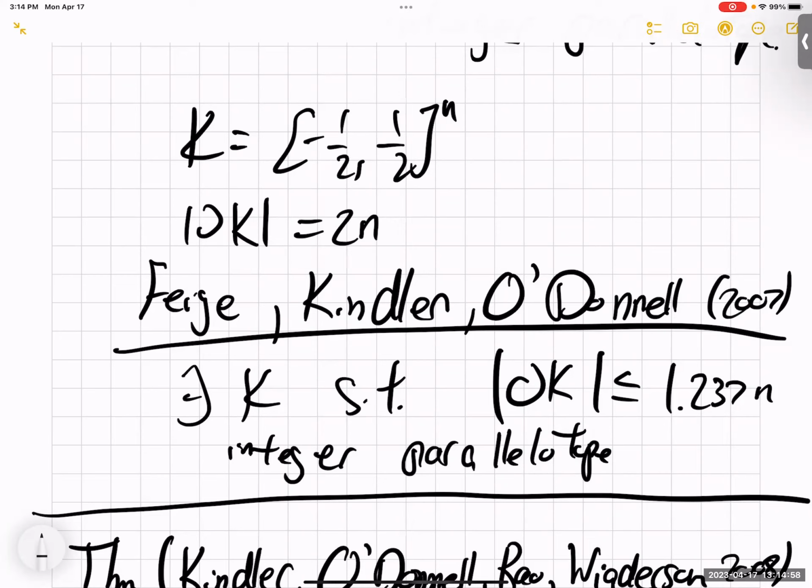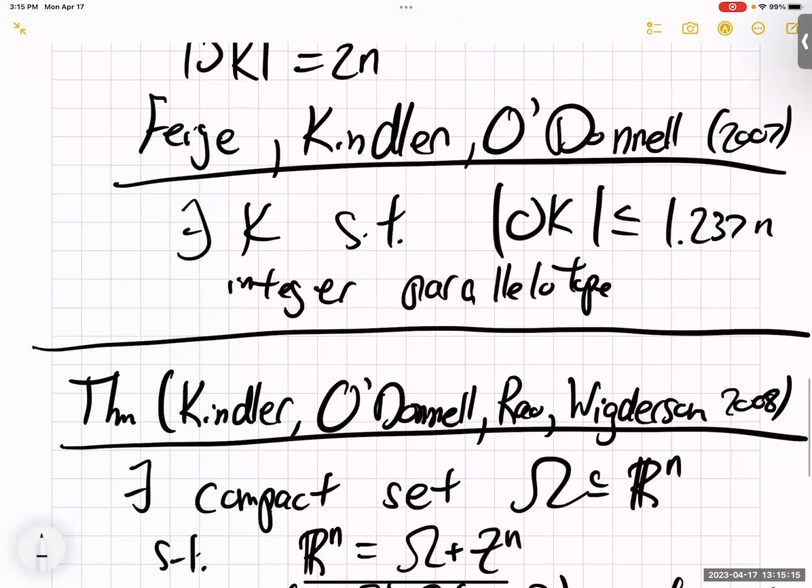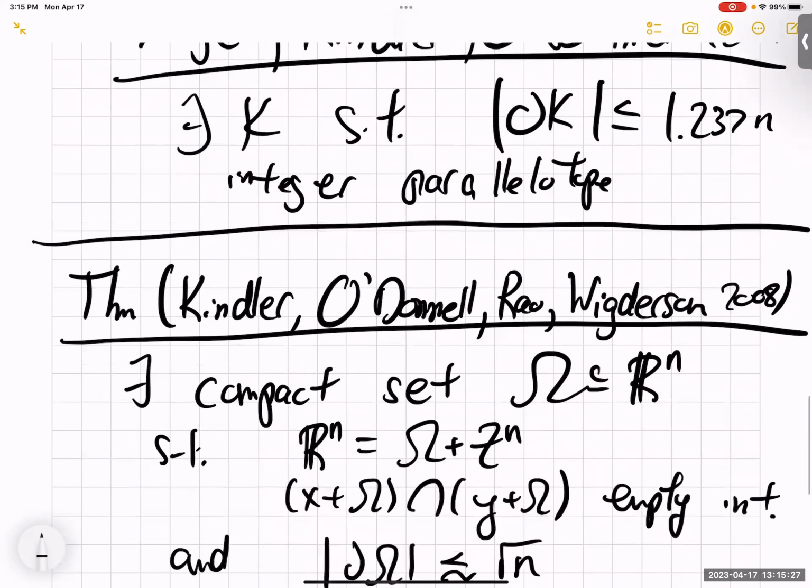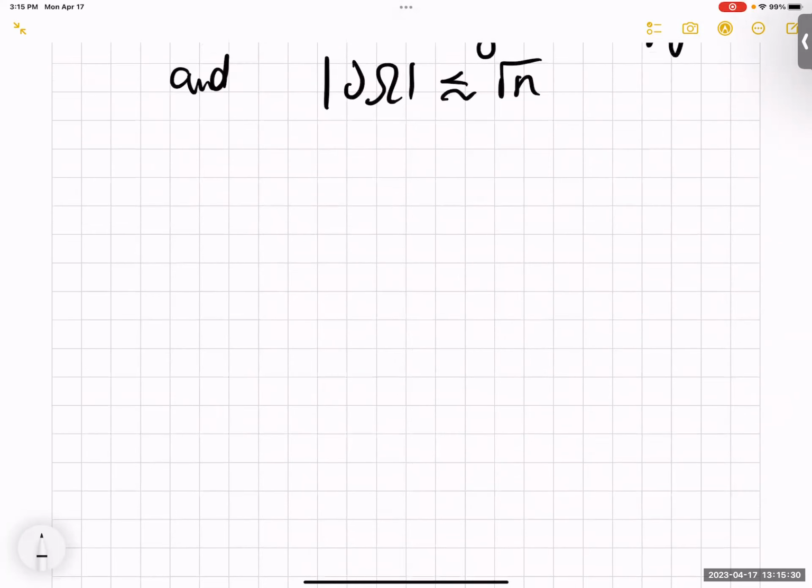They realized that they proved that if you could find such a set, then you could fool a certain algorithm called parallel repetition. And Raz, a year later in 2008, actually proved their application without constructing this set. So, and really what Kindler, O'Donnell, Rao, and Wigderson did is understand Raz's proof, which happened in the discrete world, and did a continuous version of it. So there were many people contributing to this, and this was a very nice story. I want to say maybe one other small thing about what is known. There is a very nice paper from 2020, it's on the arXiv, of Braverman and Minzer.